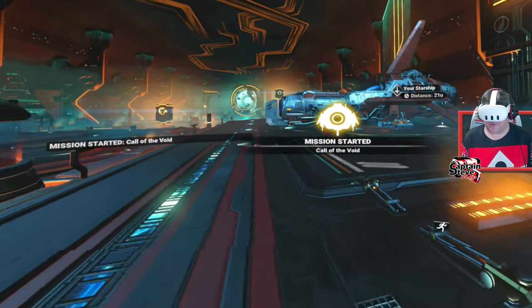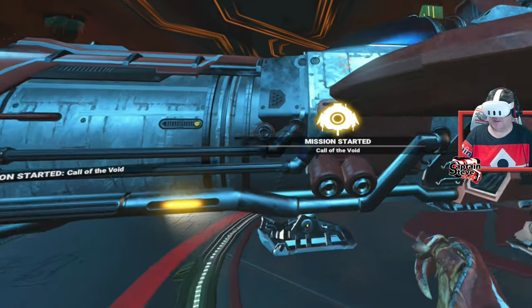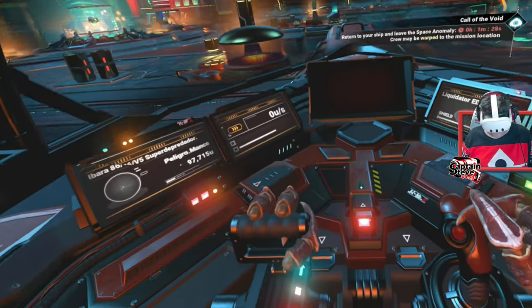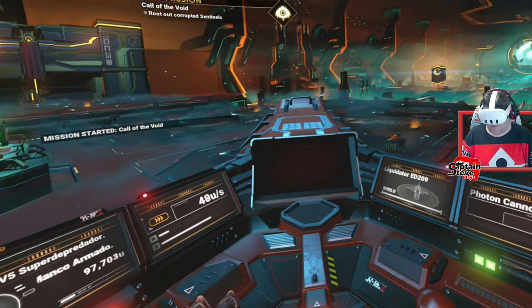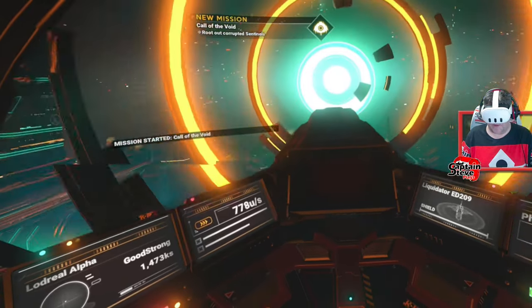Awesome. Let's head on in. Yeah, I want to get in my ship. Sir, thank you very much. Let's go get him. Zoom! And we're off, I guess.